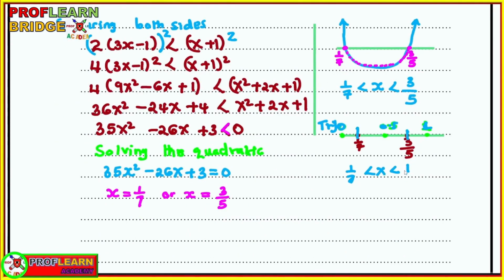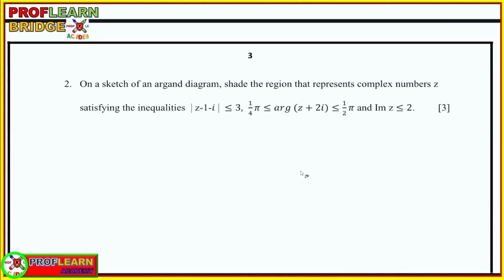Yeah, so let me just write the solution for this question, because I've tried and I've observed that if I substitute 0.5 into the inequality, the only point that is going to satisfy this is 0.5. So since 0.5 is between 1 over 7 and 3 over 5, I'm going to say therefore the solution is x is greater than 1 over 7 but less than 3 over 5. All right. Okay, so that's it. We move to the next question.